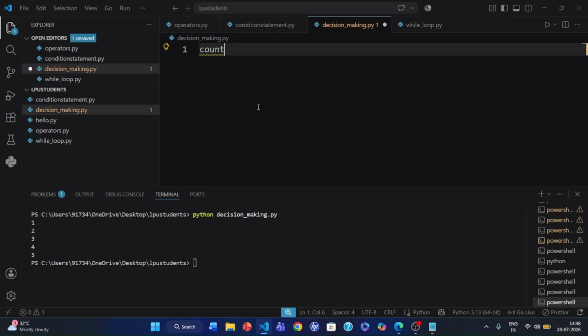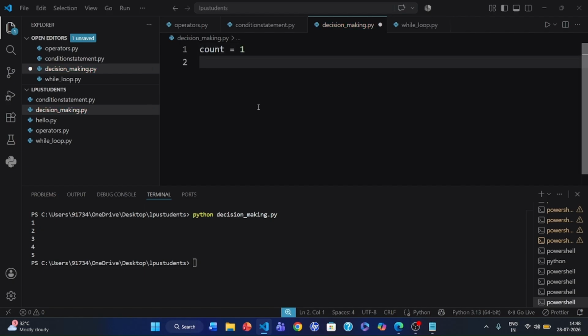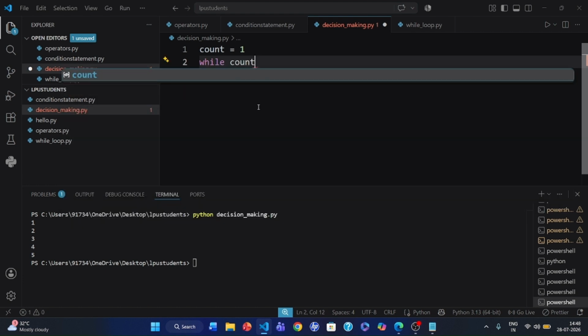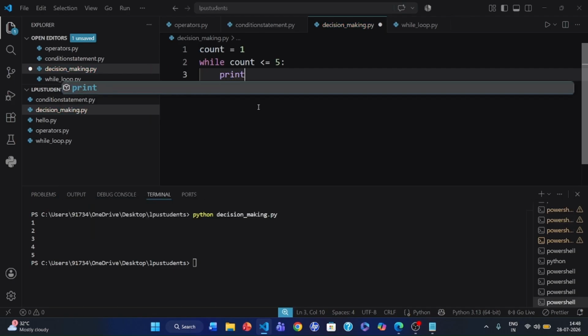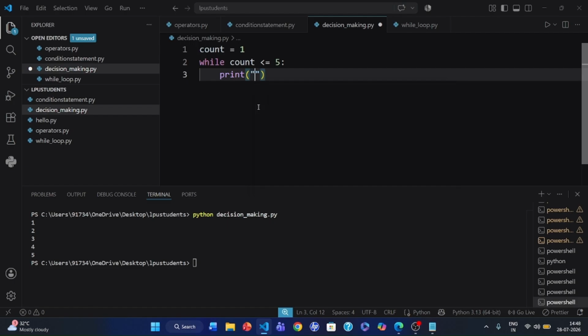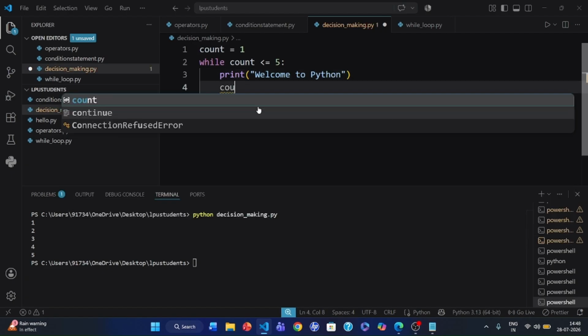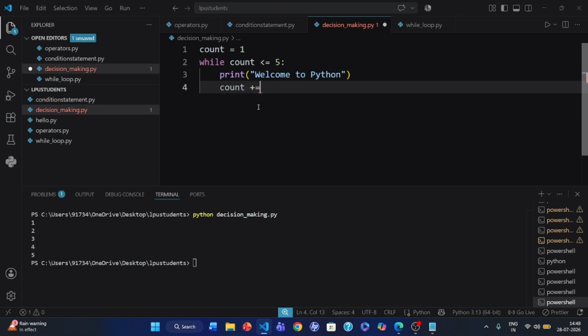So first take variable count equal to 1, while count is less than or equal to 5, print welcome to Python, count plus equal to 1.